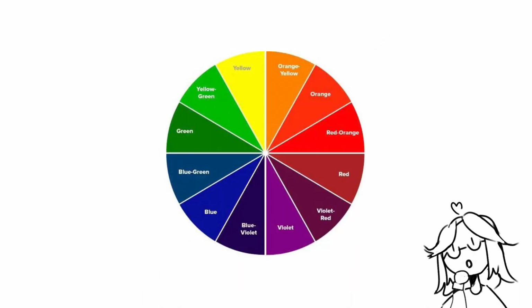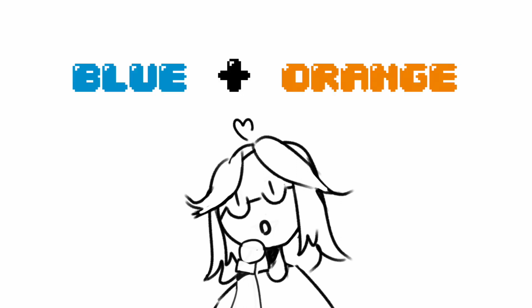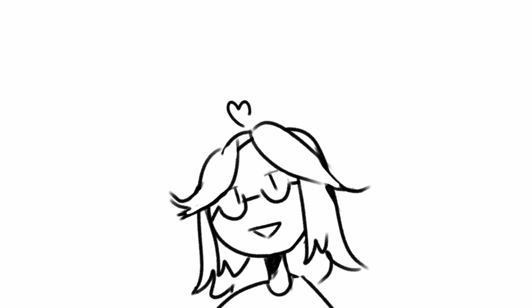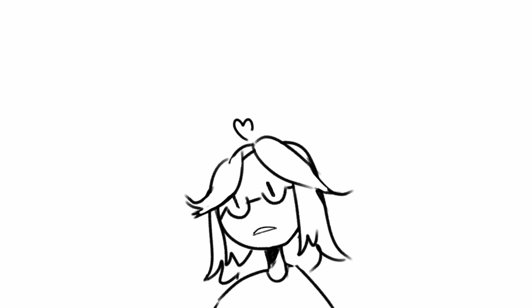But anyways, what's pictured on the screen is your standard color wheel. If you pick any color, let's say yellow in this case, you can go across the color wheel and see its complementary color, which is basically its opposite color. If I inverted this wheel, that yellow would be violet, right? So yellow and violet are complementary. Other well-known examples are red and green, blue and orange, and so on. Though you don't need to include red and green, which I honestly think is kind of ugly in my opinion. I don't usually like seeing those colors together.